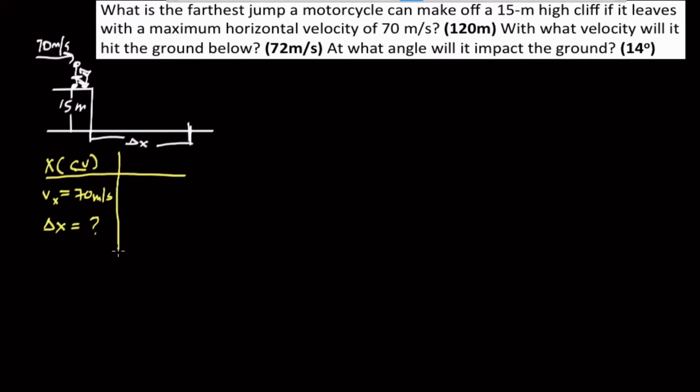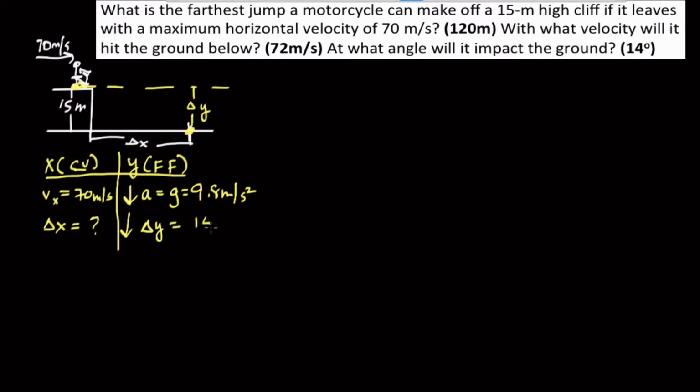And I'm going to use my y information along the vertical, along the y-axis. He's in free fall. That's all that FF means, is to remind me he's accelerating at a rate of g. G is always downward, and it is 9.8 meters per second every second. What else do I know? I know that he starts here, and he's going to end here. And so his vertical displacement, that delta y, is going to be 15 meters. Relative to where he started, he ends up 15 meters below that point vertically. His displacement is down, so delta y is down 15 meters.